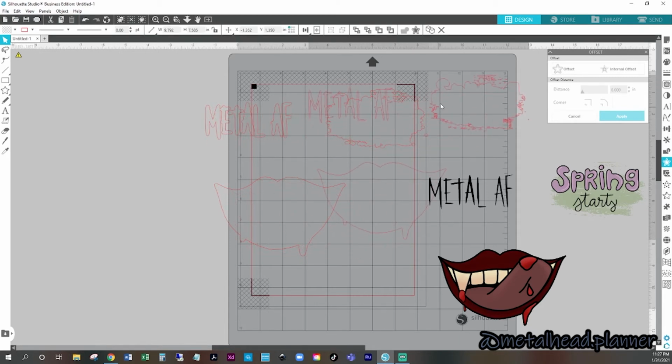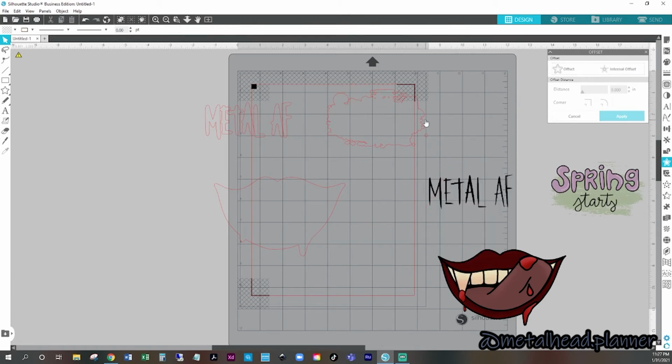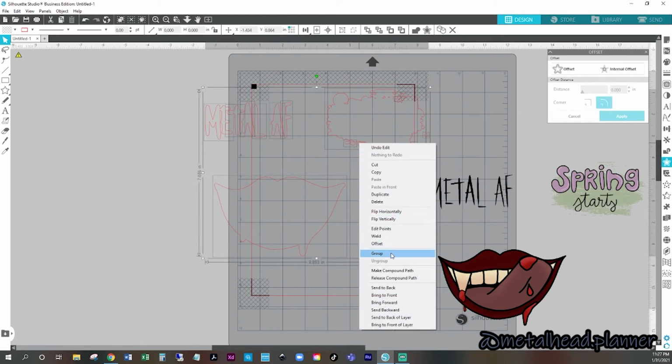So the previous outline will still be there, but now you can just delete it. And because it was already grouped, you just had to delete once, which was nice. But now we have this other thing, this outline, the actual offset. We need to group that together because that will be important in the future.